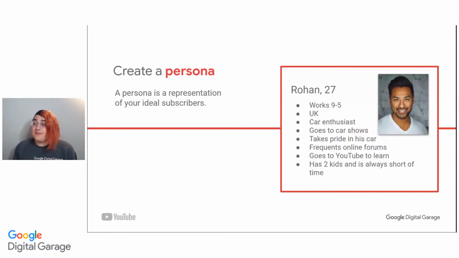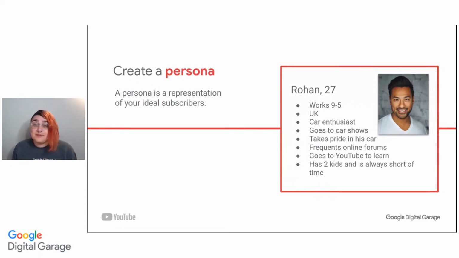But we've also identified that somebody who has a car, somebody who has that kind of stable income, probably maybe has a family life. So Rohan has 2 kids. And if someone's got 2 kids, you can probably assume they're going to be short of time a lot because kids take up a lot of time. As far as I'm aware, I don't have any of my own, so who knows? But as far as I'm aware, kids do take up a lot of time. So we can guess a lot about Rohan.